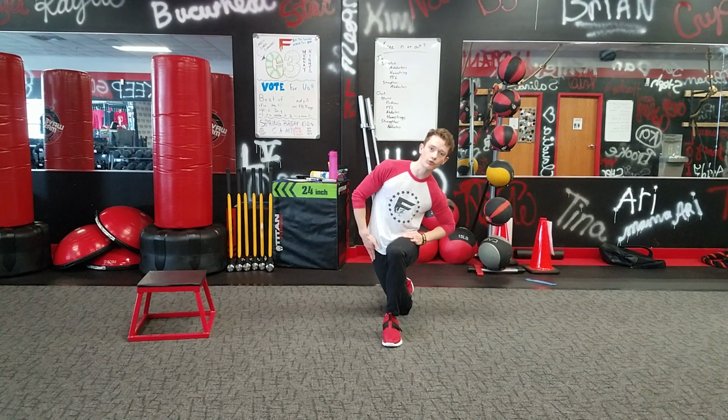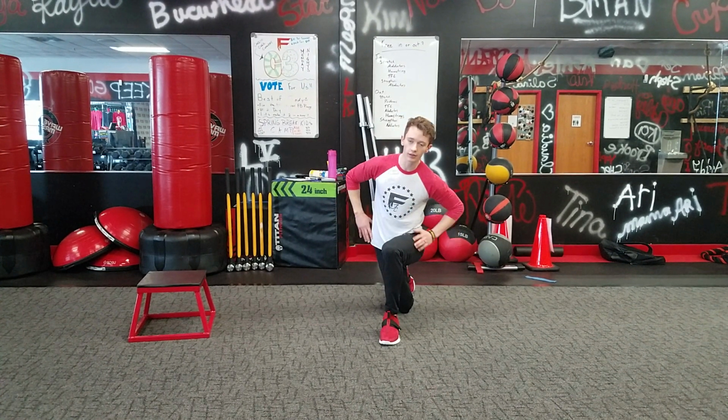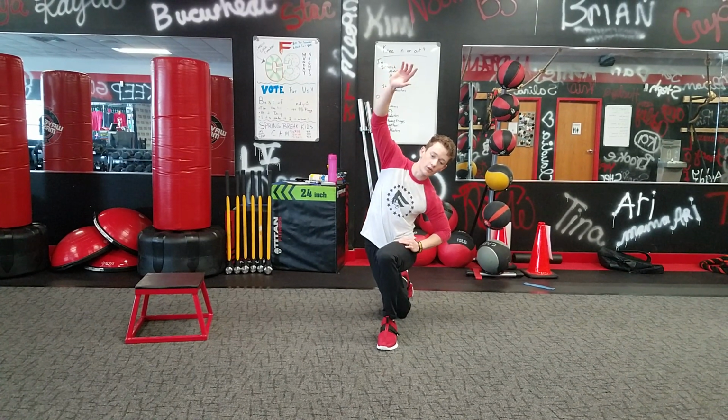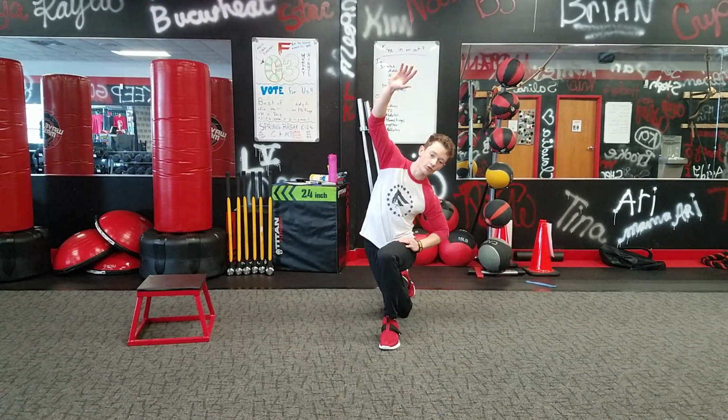And there I'm getting a good stretch right here, a little bit on my oblique. If you need something right over here to steady yourself, that's great. If you can, reach up overhead. That's just going to add to the stretch.